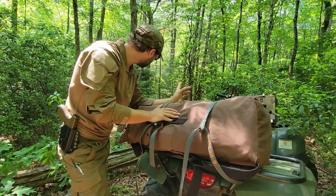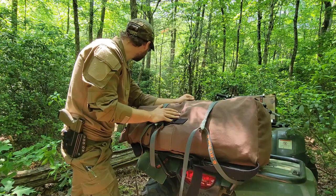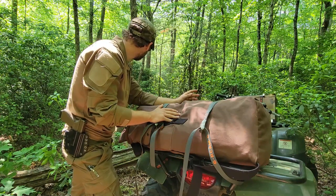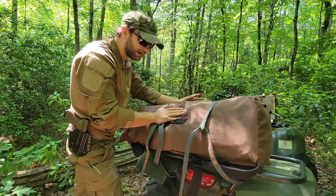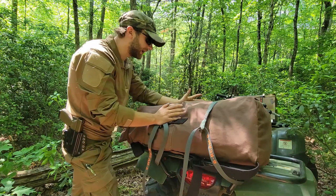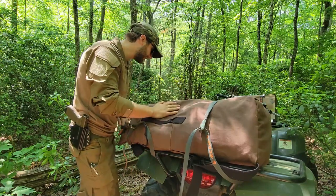I went and kind of kicked and cleared out the spot over here. It's a place we've camped at before. There is a big ant's nest right at what's going to end up being, I guess, the head end of where my tent's at. So definitely glad that we brought the tent. Could have gone with the hammock, but I got a new cot and other things that I wanted to set up and try for the first time, also before another kayaking trip.